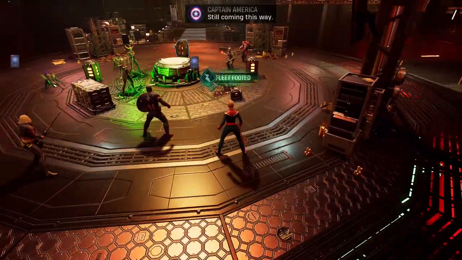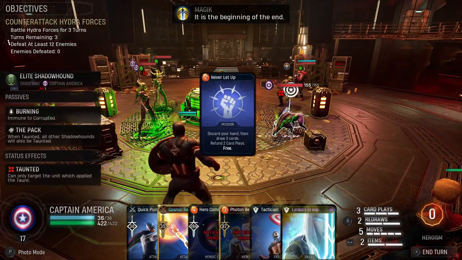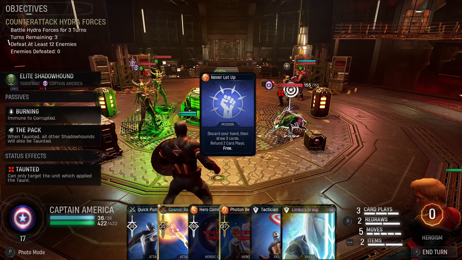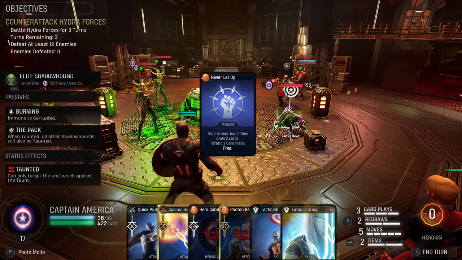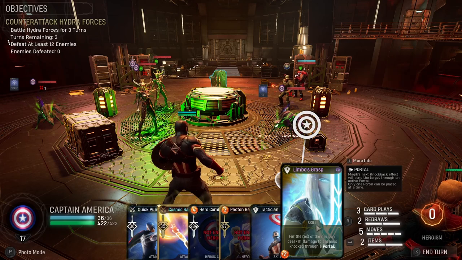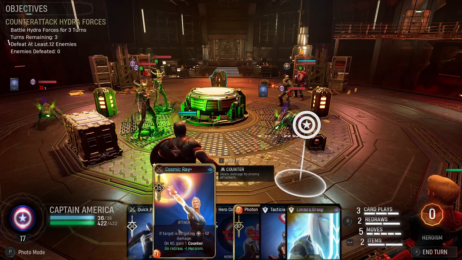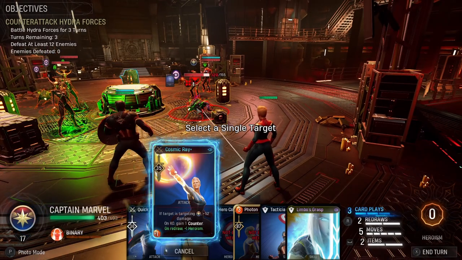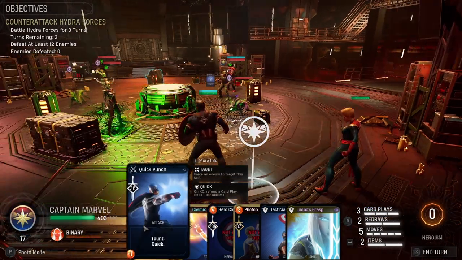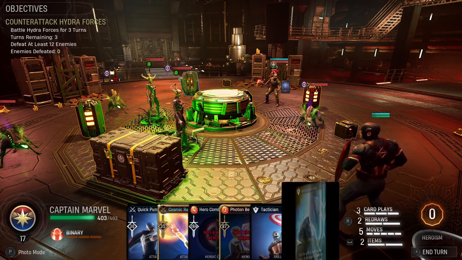Still coming this way. Okay. This is the beginning. Hold on. Of the end. Never let up. Discard your hand and draw 3 cards. Refund 2 card plays. Free. Ooh, okay. If you're targeting me. Okay, so we should try to target them. Taunt and quick punch. There's not a lot we can do, hey.